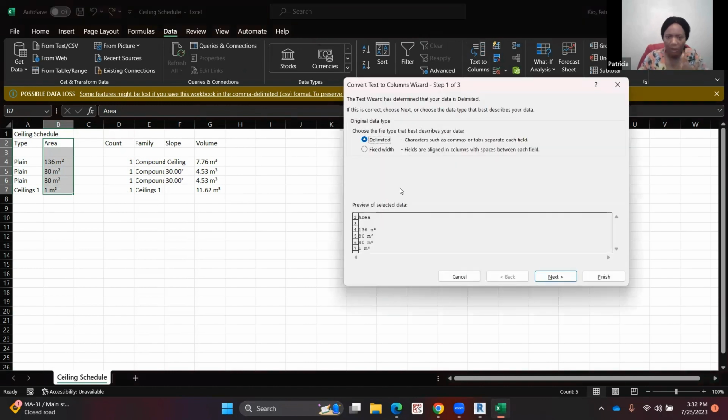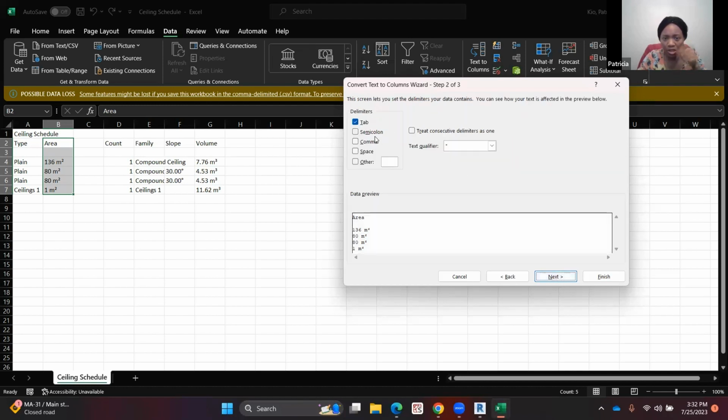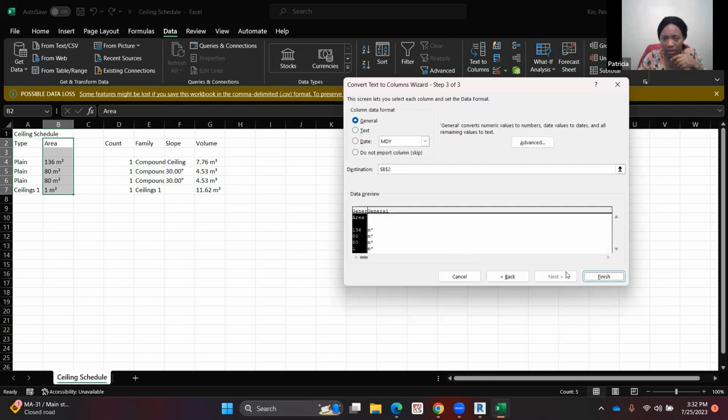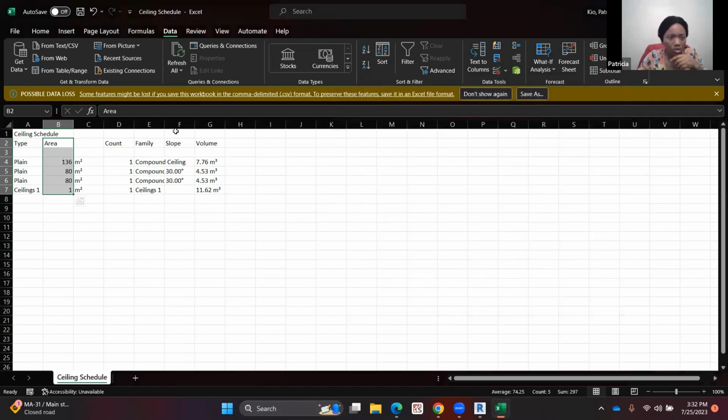And then you can separate the text from the number so that you can quickly add it up and then know. So next. So you can use the space in between them to separate them. And then next, and then finish. So that way we have our numbers and we have the units away from the numbers.